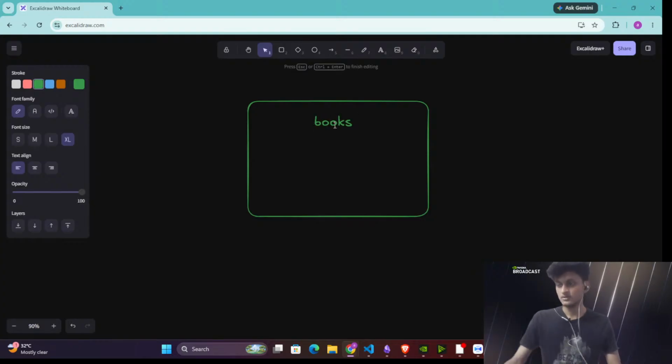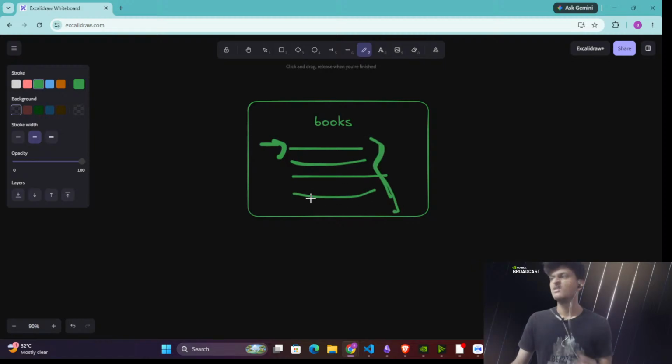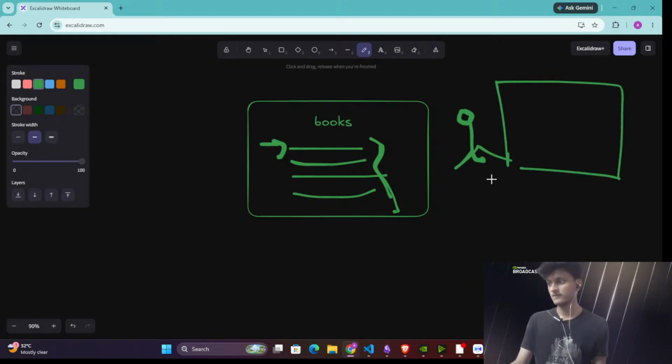In books, the thing that happens is we have a single name like Harry Potter and there are multiple copies. So copy ID is important. Copy ID is something that uniquely identifies. The user comes and asks the server, do you have Harry Potter?